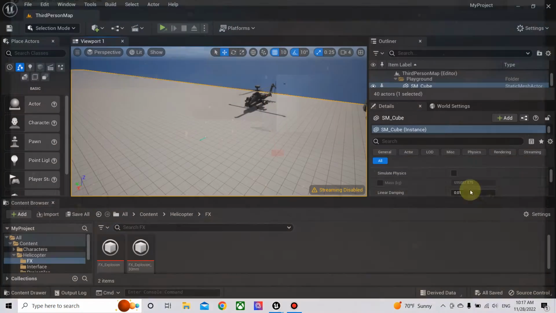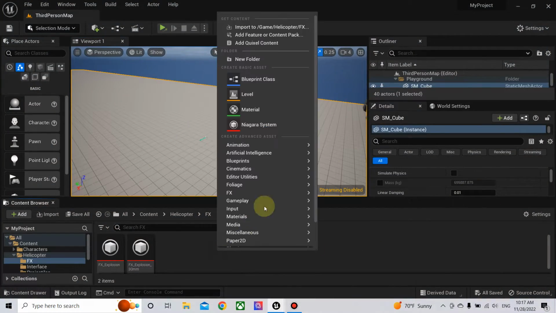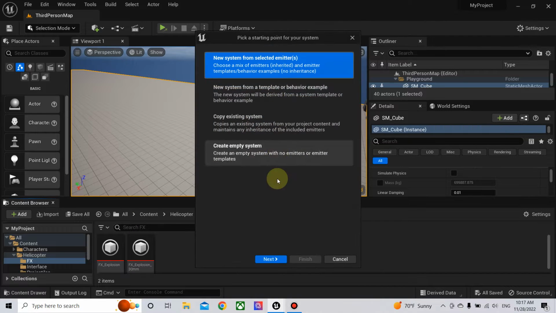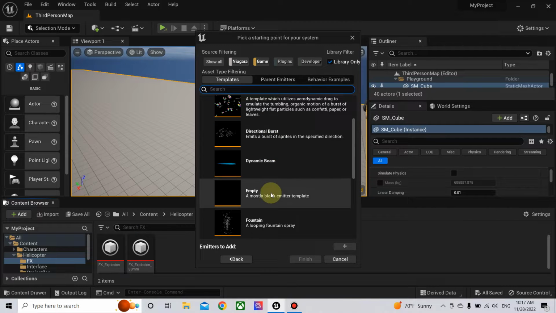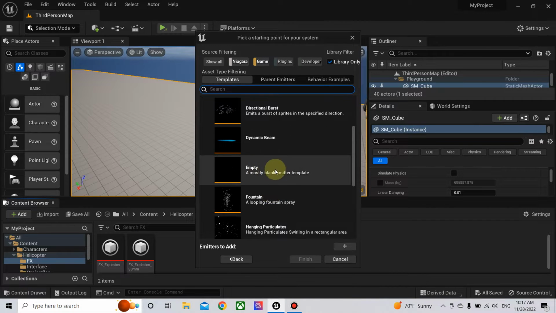Now let's start. First we need to create a new Niagara system, and we can choose from these templates, but I will start with an empty emitter template.